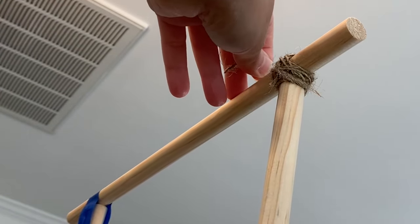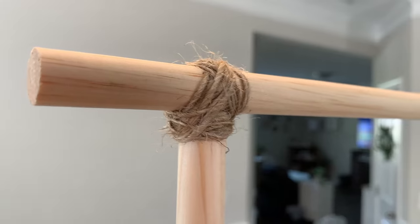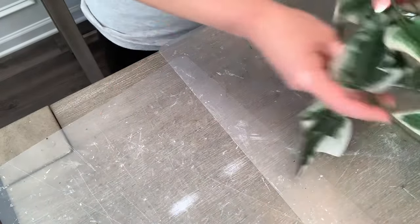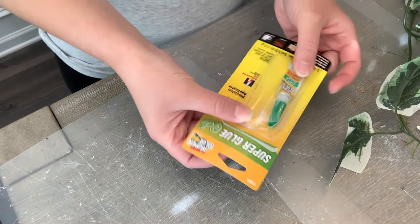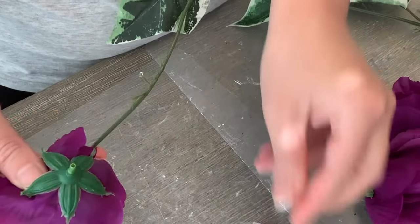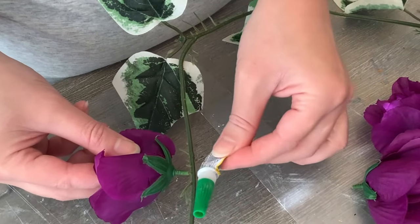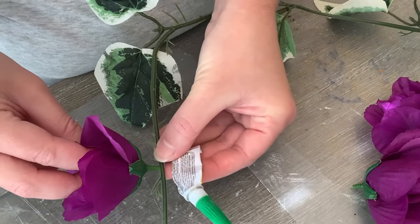I'm not really sure exactly what to call this — look it up and see if there's a name for it. And sorry for the camera work; I was just throwing a camera up to see if I could show you guys. I have this vine from Dollar Tree as well as some purple flowers. The theme for the shower was different shades of purple, and I didn't want to spend a ton of money on this part since I wanted to spend most of my budget on the actual baby gifts. I made my own garland and it came out really cute.